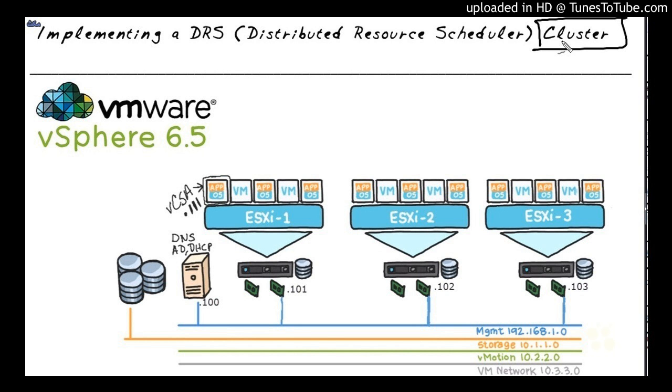If we want to have a better team approach, we can start that by creating a cluster for our hosts. What we would do is right-click on the data center, and from the menu, simply select New Cluster. We'd give it a name. Let's call it Cluster-1 in the event we have multiple clusters of ESXi hosts. And there are several features that we can enable on this cluster. For now, let's go ahead and enable DRS, Distributed Resource Scheduler, and it's asking us about the automation level.